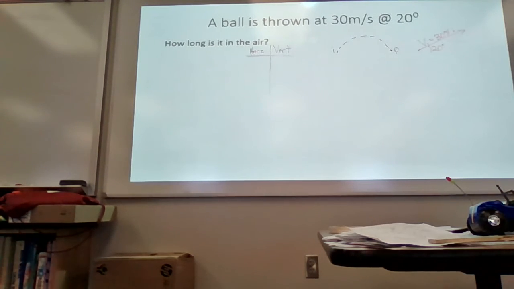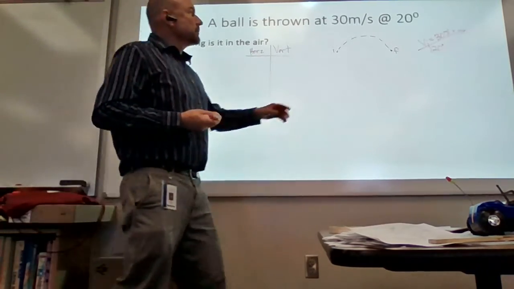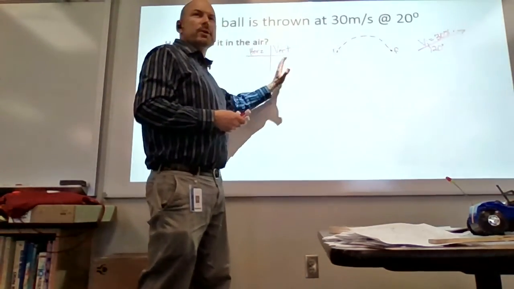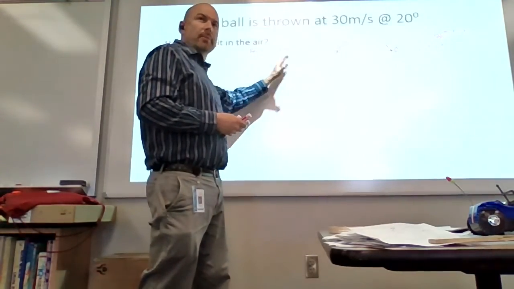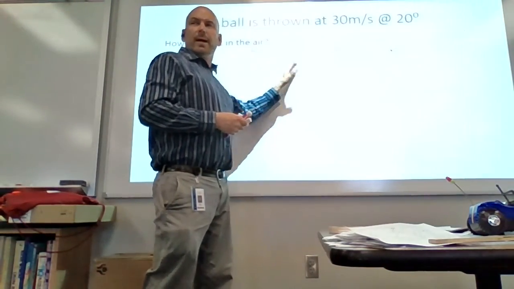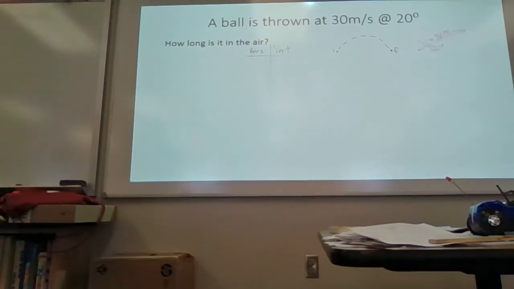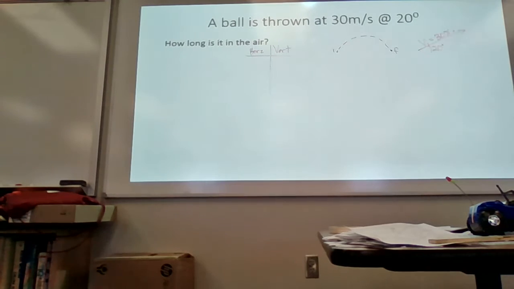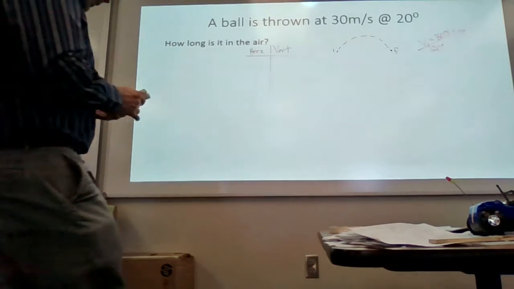Okay. Now, 30 meters a second, which side should we put that in? Where should I put that in my chart? 30 meters a second. Hopefully you're thinking, that's weird. I don't know. I mean, it doesn't really do either. Perfect. That's exactly what you want to think. You don't stick that in there. It's not going purely horizontal and purely vertical.